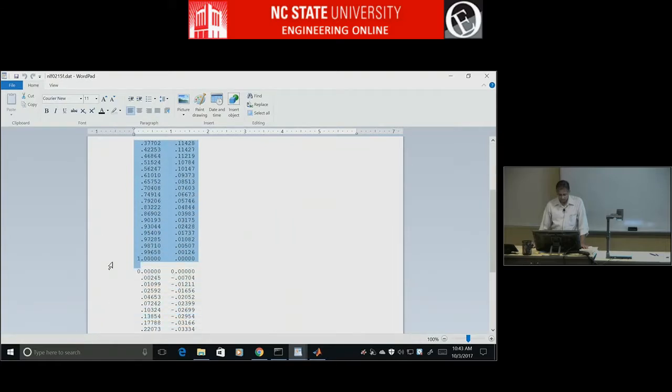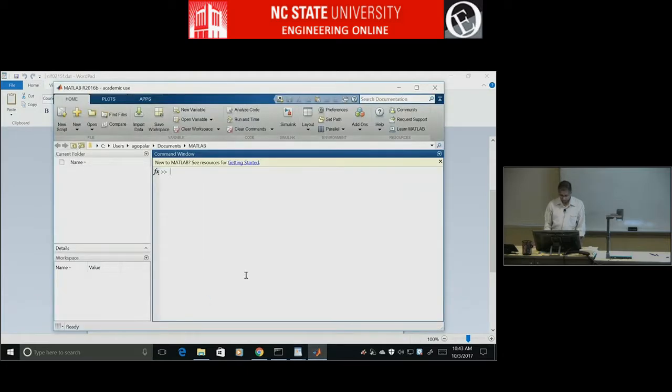There are probably better ways to do it, but for now, maybe you should write a little script or function in future if you have to do this routinely. But for now, I'm going to do this. I'll just call it xy. xy equals... okay.